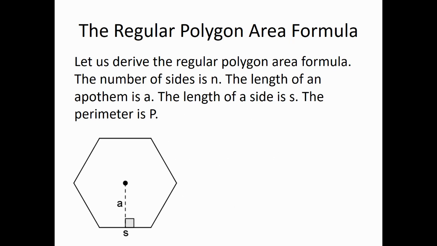All right, so let's actually derive the regular polygon area formula. Now, in the area formula, ultimately, what we'll need to know is, and this is the kind of work that we'll do for particular examples in just a moment, we'll need to know the number of sides. We'll need to know the length of an apothem. We'll need to know a side length. And once we know these, we can get a perimeter. And once we have a perimeter, we can get the area formula. So let me show you how this goes.